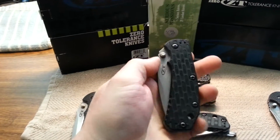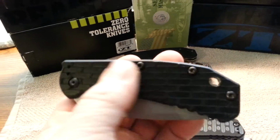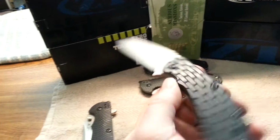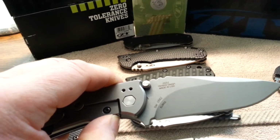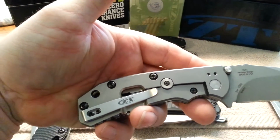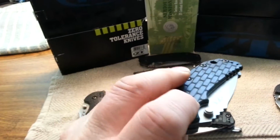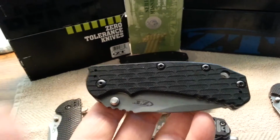A lot of people don't like the scales. I like the brick style personally. I like black anyways. This knife works like a charm, and it's got the 551 blade on the new gen body, or third gen body, I should say. It's new anyways, and it works like a charm on this body. It was just a slight modification to make it happen.